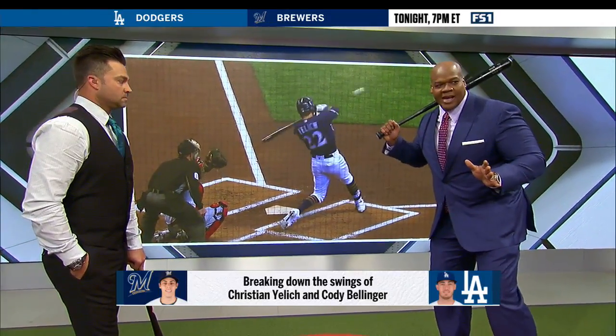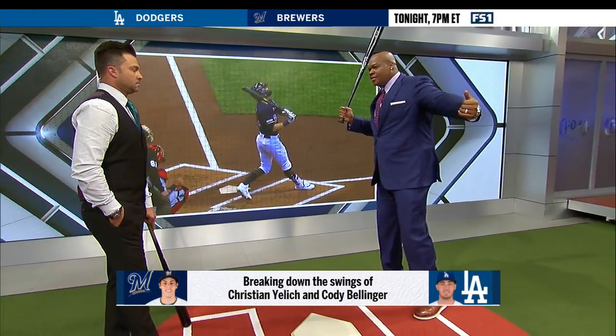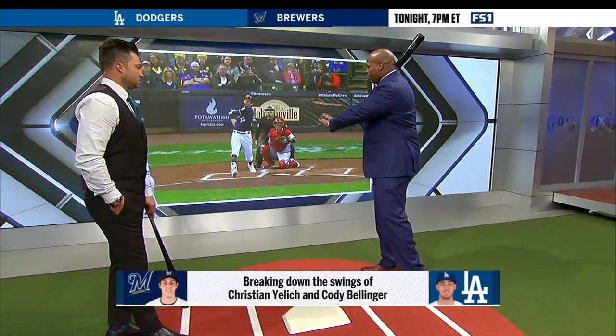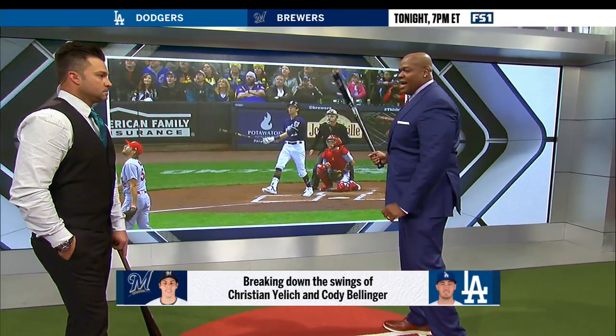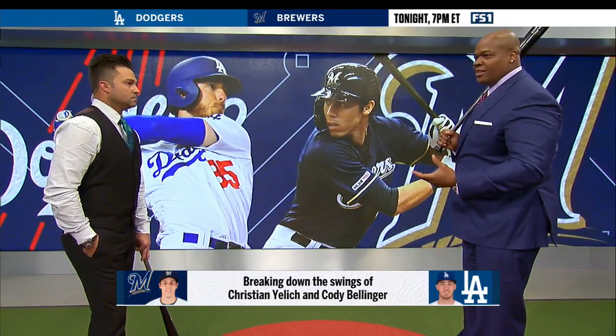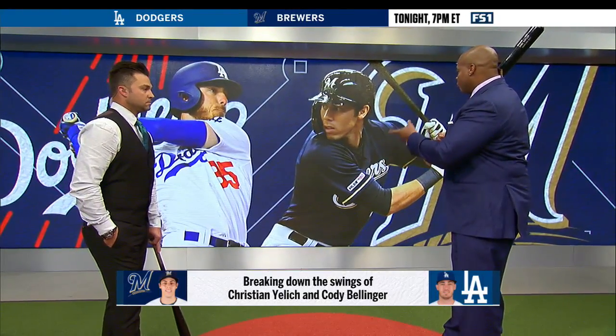You saw me open up a lot or move out a little bit because they consistently started to pound me inside 85% of the time. But right here, this guy's tall, uses his leverage. He can hit a ball from line to line out of the ballpark. And another thing about this guy, he's tall, and he has great leverage, and he uses it perfectly.